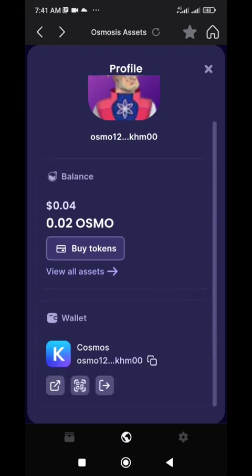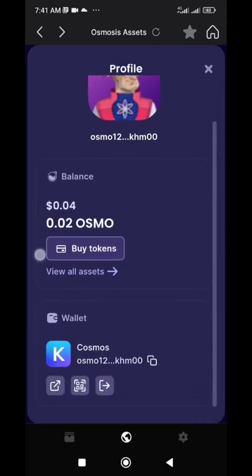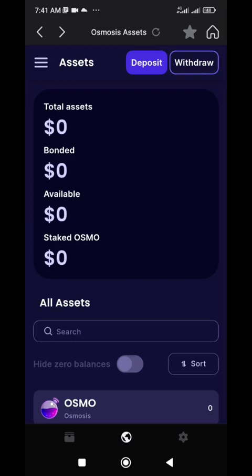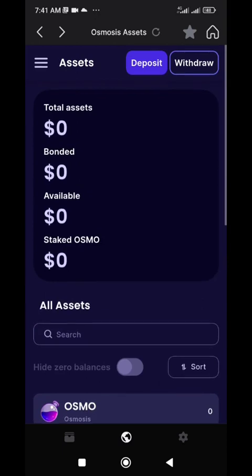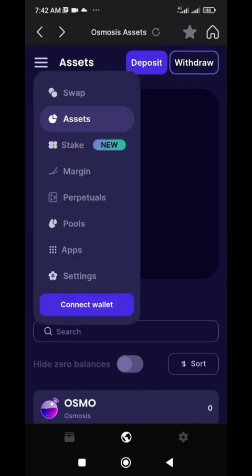All right, this is how to disconnect. You just tap here, you see below here, you tap on it, that's your profile. Then this is eject here, you tap on it, and I think that should be it. This network usually does not respond fast. Okay, it's out already. You can see it's no longer showing this, it's rather showing you should connect your wallet. So my wallet is out.